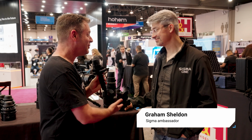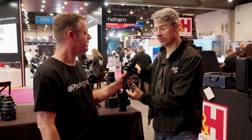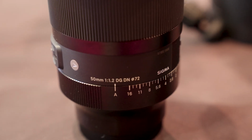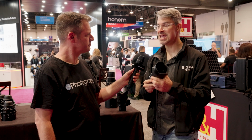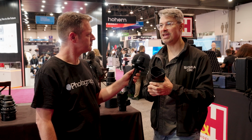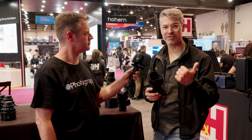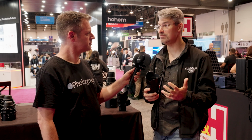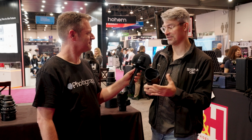So 3 new lenses, pretty exciting drop for Sigma. Walk me through this. Oh my gosh, where to start? I'm going to start with the 50 f1.2. So that's not a typo, f1.2. Incredibly fast. It's part of the goal of completing that classic trio: that 35mm, which we do have, a 50mm, and maybe an 85 will come next, who knows?